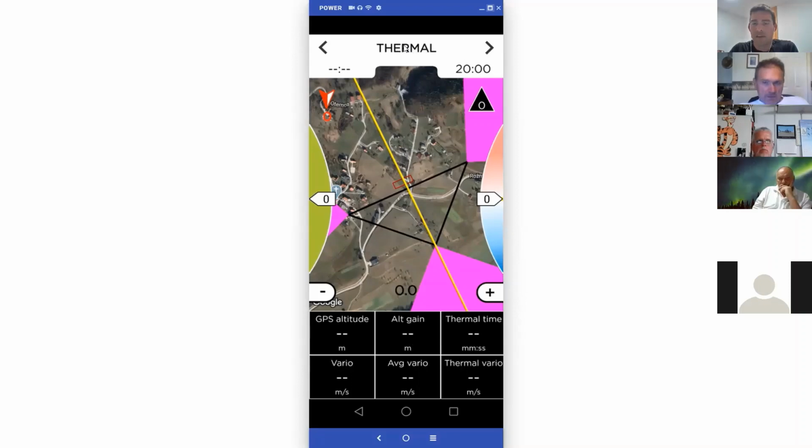Okay, then if you press on the middle, on the thermal, nothing will happen. So basically, when you are on a start page, the start label has an additional option, which is basically to arm the task. By pressing it, I press now on the phone, the start will go red and the arrows appear. This will indicate to the pilot that the start is now armed. So the next crossing of the start line, which is this yellow line, will start basically the lap statistic and will start your task.